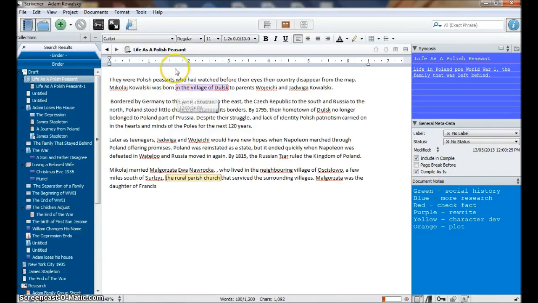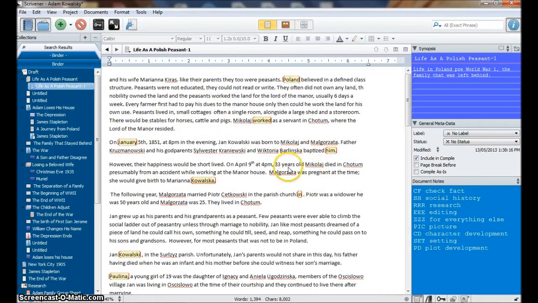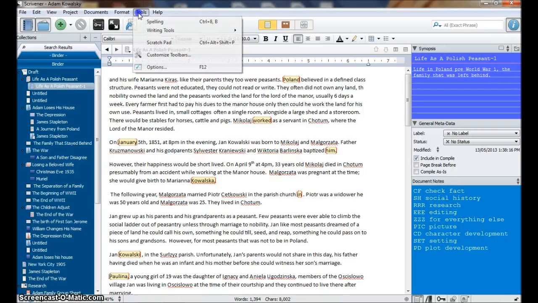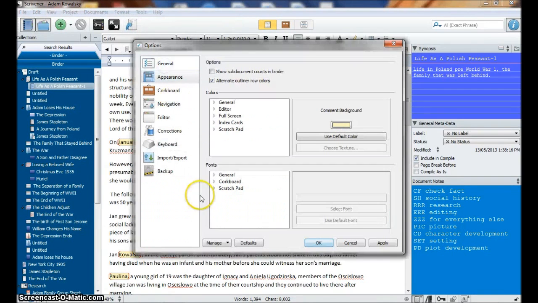So next, let's look at the color in terms of how we can change this default color. Let me just slip over to the other page here for a minute. So here, if we want to not have yellow as our default color, quite simply, we're going to go into Tools and Options. And then in Options, we want to go into the Editor. And in Editor, you'll find a long list here. And we're just going to come down here to Comment Background. So right now you'll see it's the default color, which is yellow.